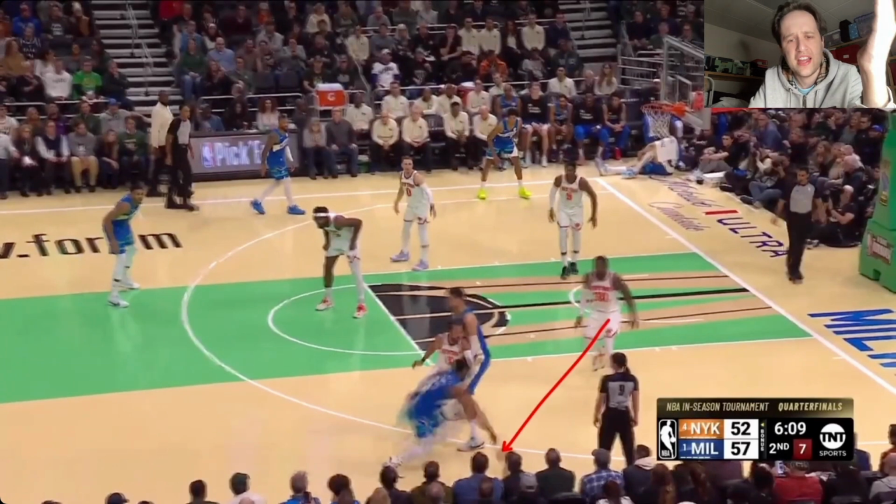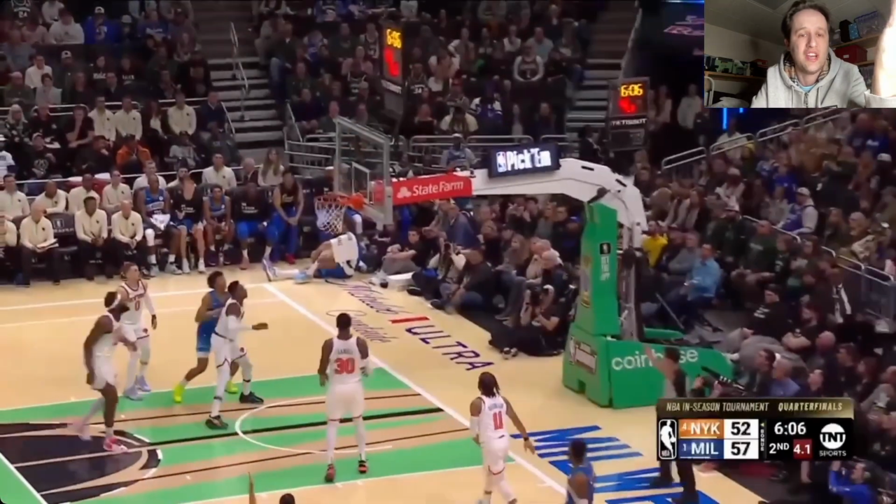Hedge this screen. The sideline's right there. There's no place for Brook Lopez to pop to the three-point line to. Mitchell Robinson standing and waiting in backside help. RJ Barrett's in backside help if he rolls. Push Malik Beasley to the sideline. It's like an inch away from where the screen's being set. But nope, you just give up open threes. That's your ball screen defense.